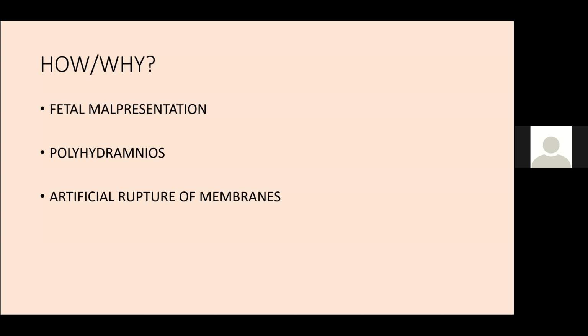So how this can happen is if you have fetal malpresentation, meaning if the baby is coming feet first or sideways, there can be some space left for the umbilical cord to come out first. You always want the head to come out first because it seals that place and doesn't leave room for the cord to come out. Or if there's polyhydramnios, which is too much fluid, it can cause the baby to float up, and that'll leave some space for the umbilical cord to hang out down towards the vagina, which we don't want.